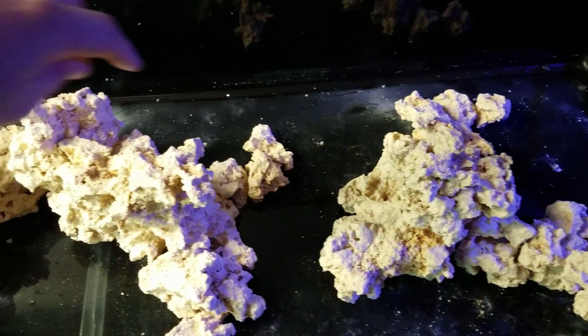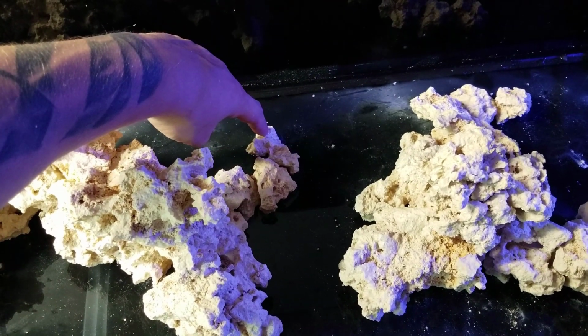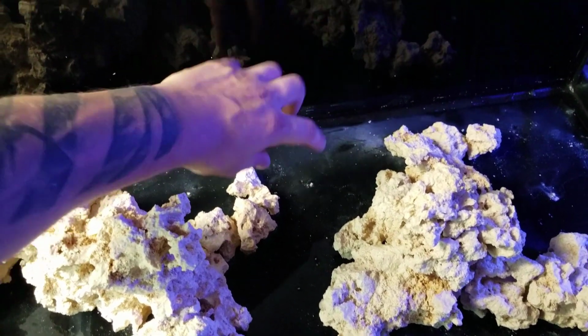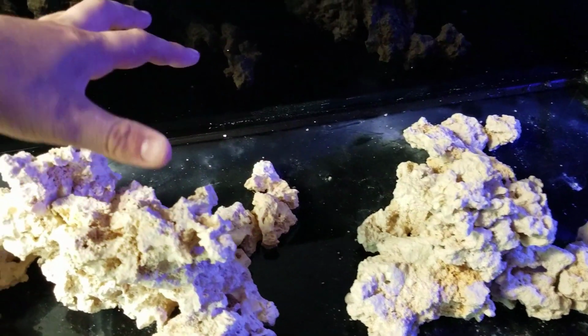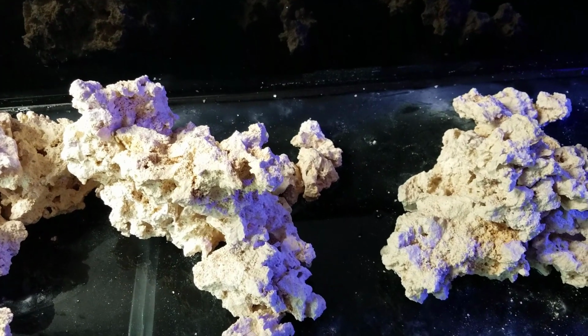I am trying to, again, spread the rock, what little rock I had out, as much as I possibly could. So you can even see, even little stuff like this. I'm going to glue all these together, but I could put an acro here, which will fill up this area. I can put one here, which will fill up this area. And, you know, I can do things differently. Put some stags up top, the ones that seem to take up a lot of space.